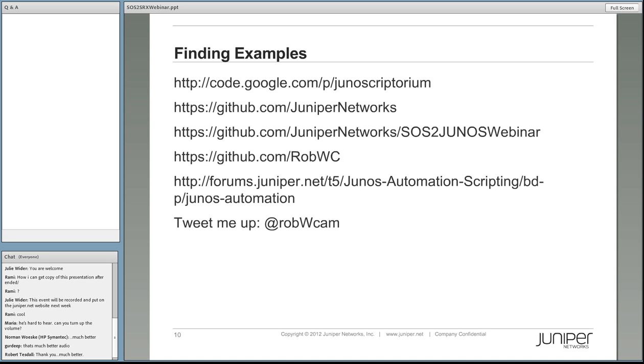Can you use the XML output from NSM deltas and apply those changes to the XML NETCONF? Yes. You would have to do the correct wrapper for it to make the changes, but that would be completely possible. You would basically take the output and put it into a commit script format. So it would be a little bit different than what we've demonstrated here today, but it is something that's possible.